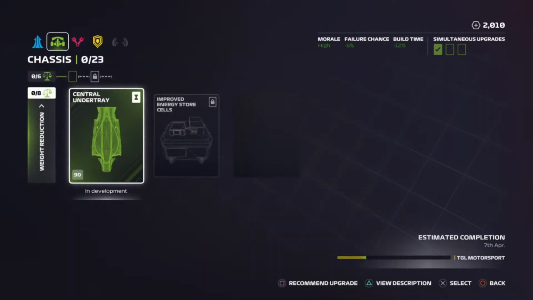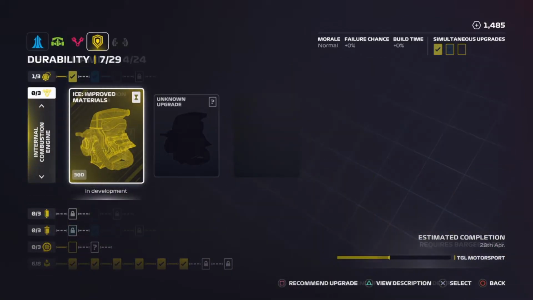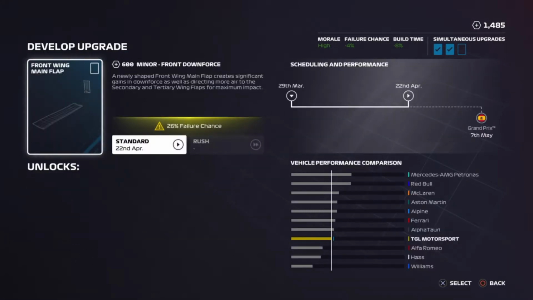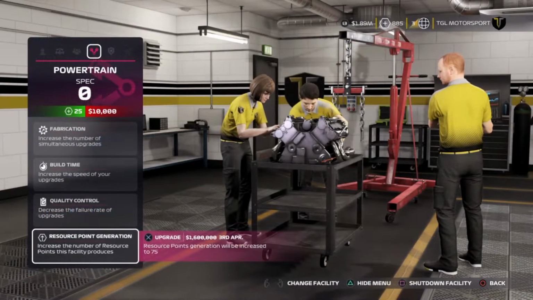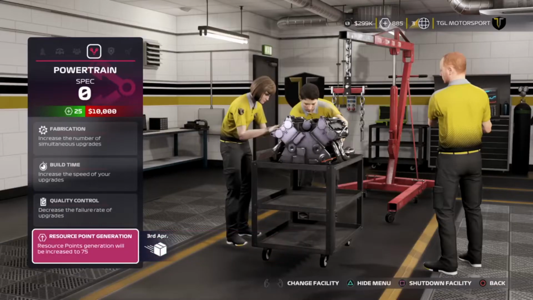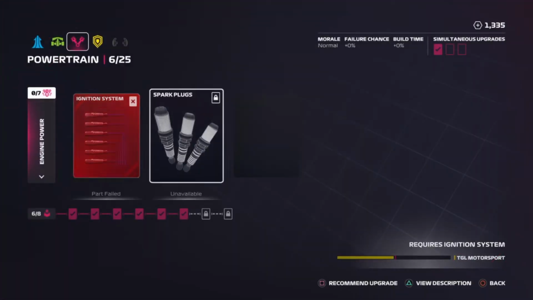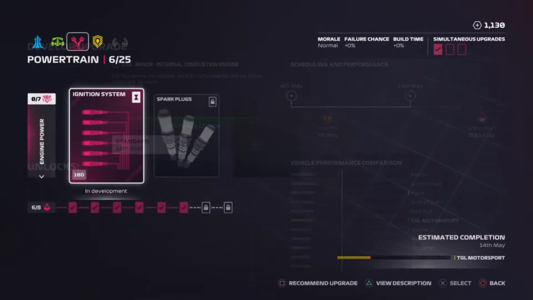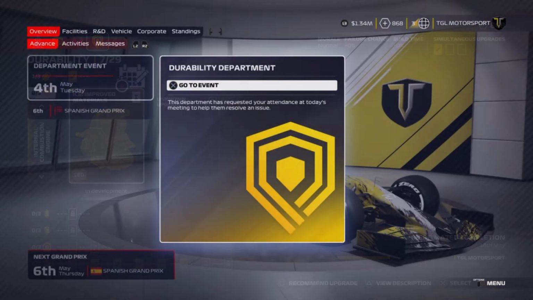Towards the start of the season, we're gonna have quite a lot of R&D failing because, you know, our facilities are not very much up to spec so far, so the chances of them failing are like 40%, 30% at best at the moment, really. So yeah, we're gonna have quite a lot of things failing. So I also do a couple of other upgrades there. We're also going to do the resource point generation for the powertrain. We simulated through, and then one of the powertrain upgrades we did also failed, so we're going to redo that one as well. And our ICE durability upgrade failed too, so let's redo that.